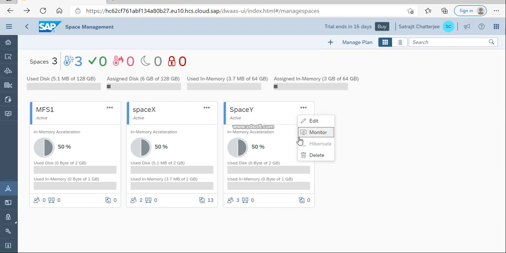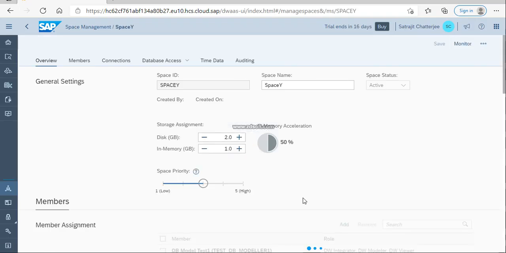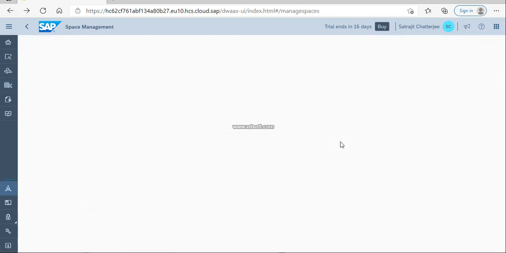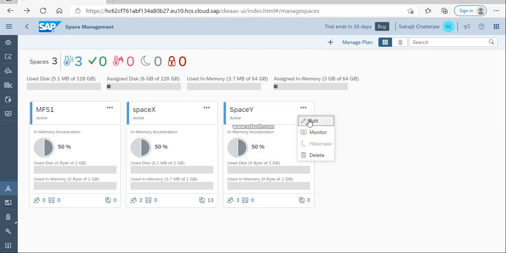Before that, I am discussing the second section, the bigger box, which is the overall cockpit or dashboard. In this dashboard you are able to see the amount of space, the total allocation of disk, the allocation of memory, and all that information. The third section is the user section, where we have the 3 users that we created, and on the right side there is a small square box that gives you the details.